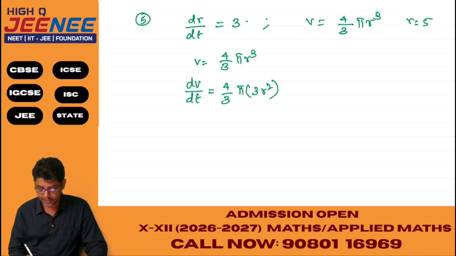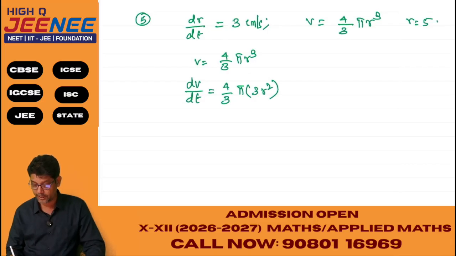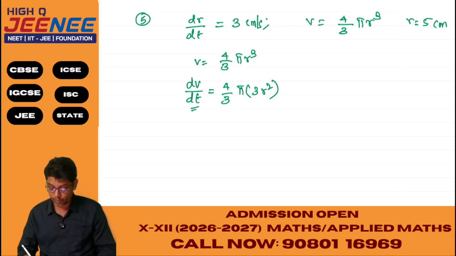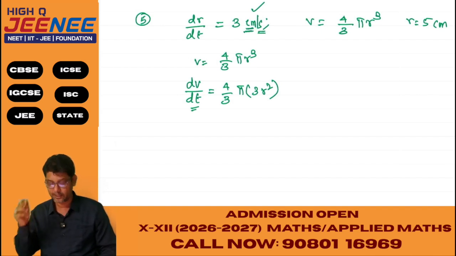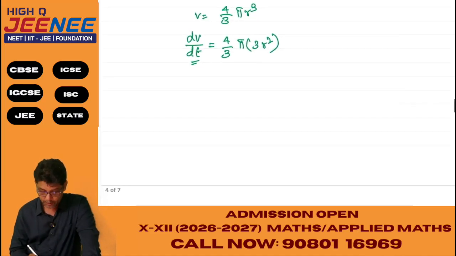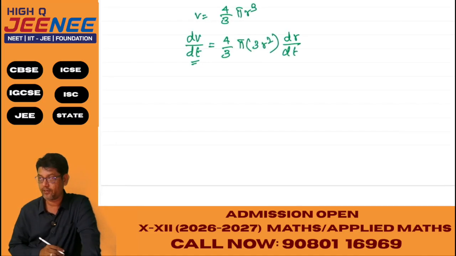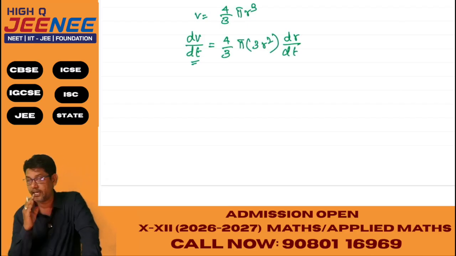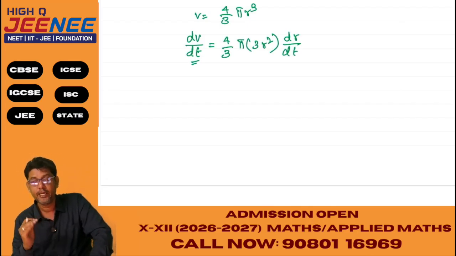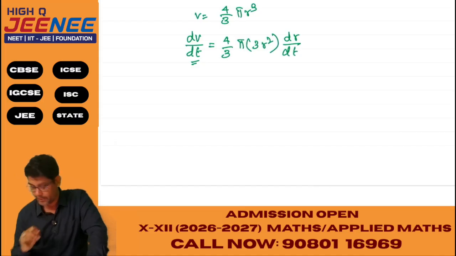See, if you want, you write the units so that you may not commit a mistake here. When you look at this, you'll come to know this is length, and this is seconds, time. Now here, don't forget to write dr by dt, my dear, because we are differentiating with respect to t. Even when I differentiate r with respect to t, it is going to be dr by dt.